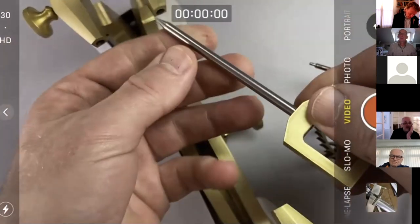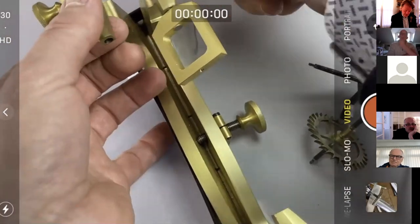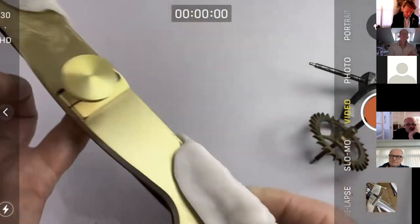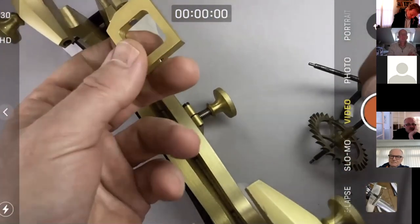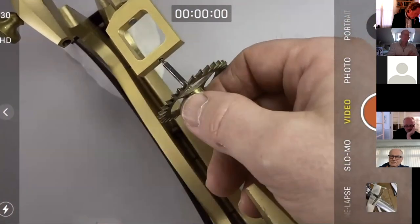Now, I always have used my beloved polymorph here to make a stand for my depthing tool so it doesn't keep falling over. That way around, I think. I always forget how this goes together.